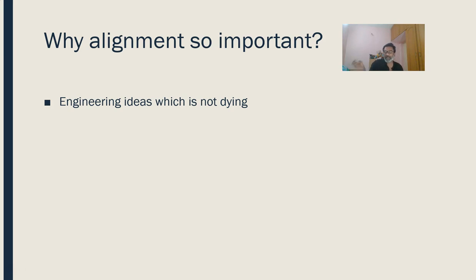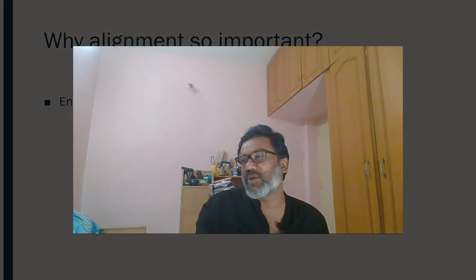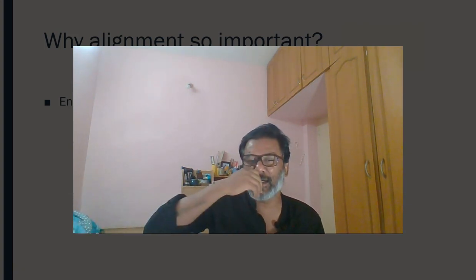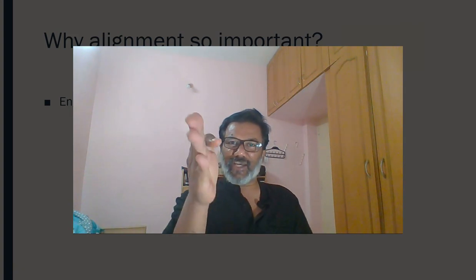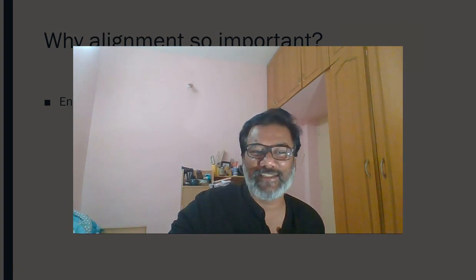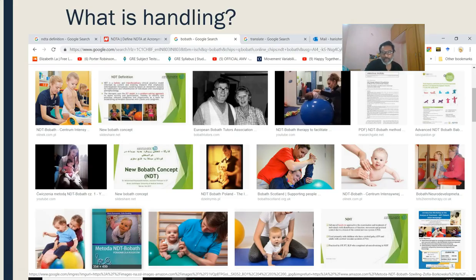As a lot of people started researching and saying that spasticity is not a big issue, they left out that idea — but they have not left out the idea of alignment. One person told me that he knows how to make a patient sit properly. The patient was already sitting, but he went and straightened the person — another participant in our workshop — and said 'see, now he is sitting properly.' This idea came from engineering: we have to be aligned.